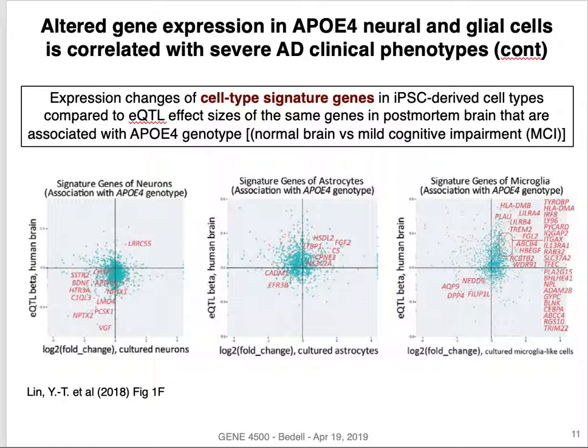So on the left are the neurons. So look at these axes. Now eQTL is a term you might not know, but do you all know what quantitative trait loci are, QTLs? Okay, so they're like GWAS, only it's kind of an older term, and there are just some technical differences between an association on the basis of a GWAS and a QTL. Does anybody want to add anything? Do you have a better description of what a QTL is?